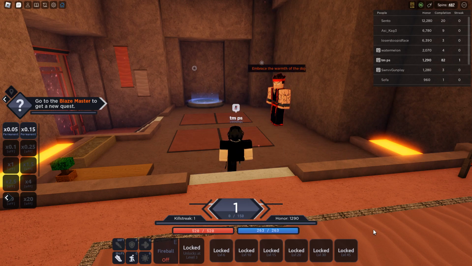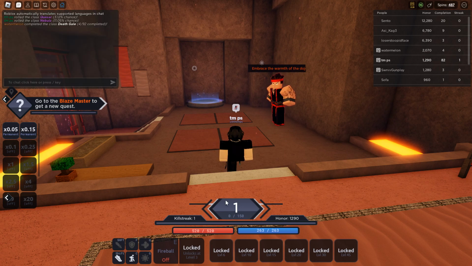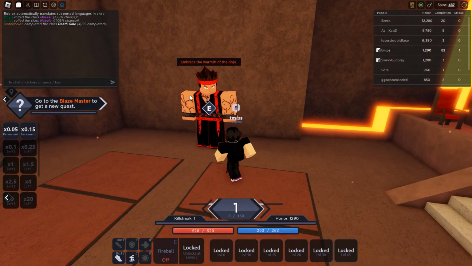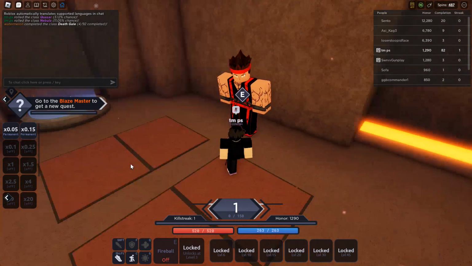So basically, how you know you completed a class is eventually, I think for the first couple classes, it's level 15. So you get to level 15, and then you'll see up here, this will have a little yellow marker on it. And then also your dojo master will have a yellow marker on it as well.